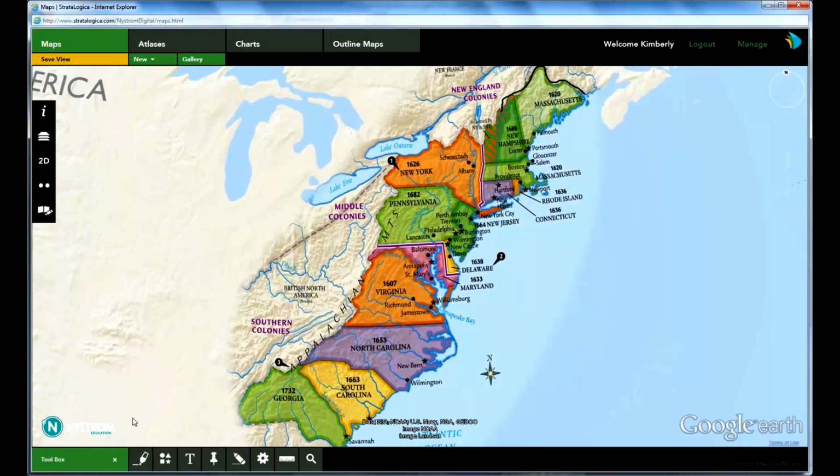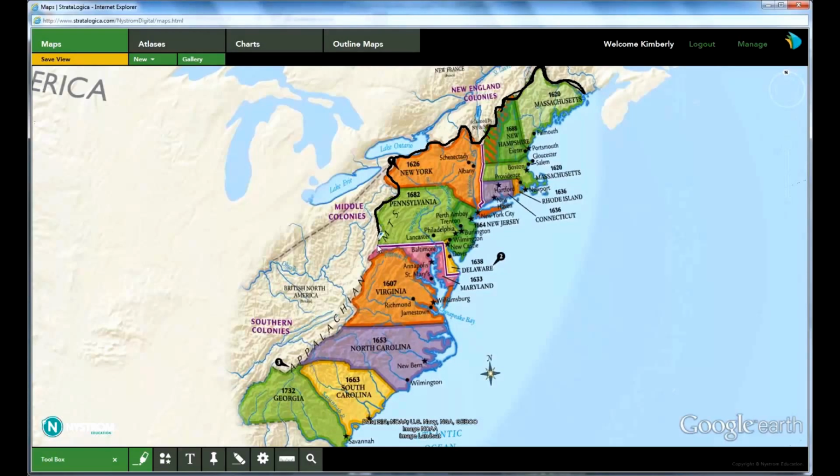I'm going to do it a little bit thicker so we can see. I'm going to trace the boundary. And again, this is not going to be perfect. I'm just trying to rush through it really quickly so I can give you an idea.